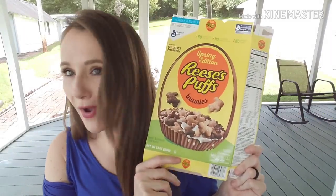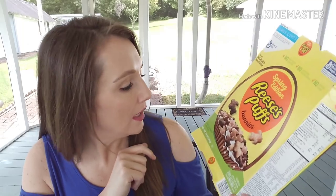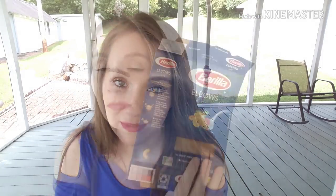I only went through one cereal from Dollar Tree this month — shocker! It was the Spring Edition Reese's Puffs. We were getting these for a dollar, which was such a great deal. I picked up about three of them because this is Chris's favorite cereal to eat as a snack while watching TV. They absolutely loved it. I was thrilled to find it at Dollar Tree. I haven't seen any more there in probably a month.